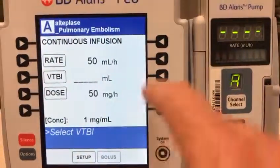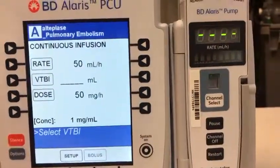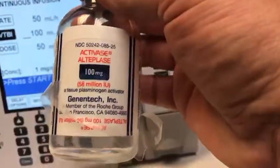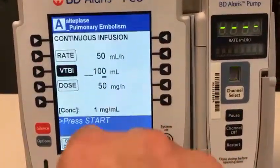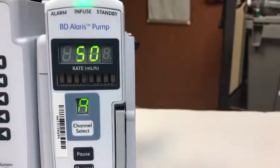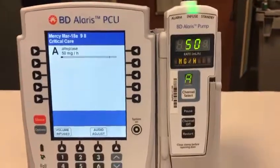So on this window, you can see that the rate is already pre-programmed at 50 mils an hour. That's going to deliver a dose of 50 milligrams an hour, and that's going to result in this infusion going over 2 hours to get the full 100 in. So the VTBI, the volume to be infused, is going to be 100 mils. And recall, that is the total volume in the alteplase or TPA vial. We're giving 50 milligrams per hour, which is 50 mils per hour, for a total volume of 100 mils in that vial. So we're going to come over here to start, and we look over here at the scrolling marquee, and you can see it says alteplase 50 milligrams per hour or 50 mil per hour infusion rate. This will be delivered over a 2-hour time frame.